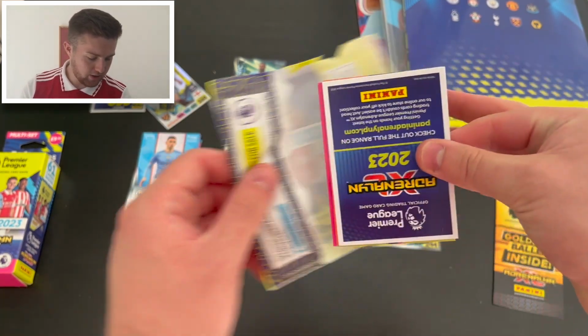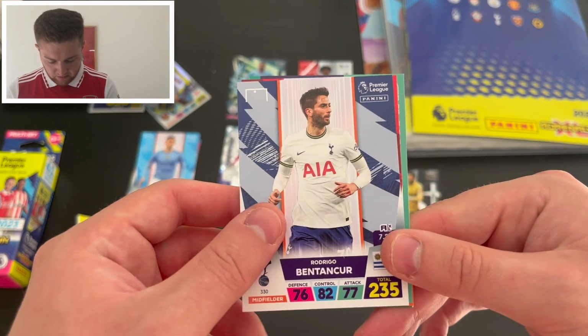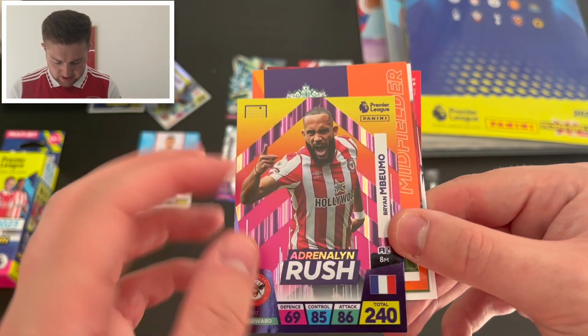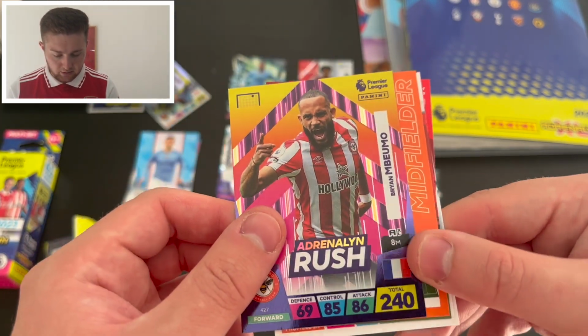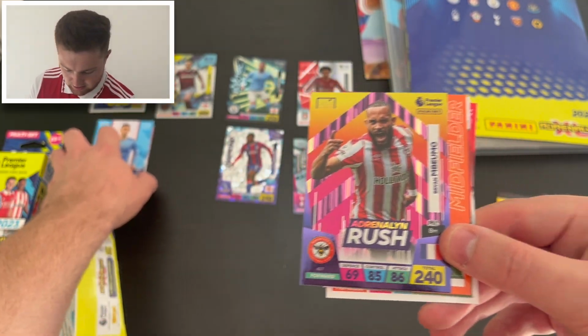Let's go, let's go, let's go. Who do we get in here? Code card there. We start with Rodrigo Bentancur, Kieran Tierney, Brentford forward here. Who is that? That is Brian Mbeumo, Adrenaline Rush, looking lovely. I do love those Adrenaline Rush cards. Foil and varnish finish is looking very nice.